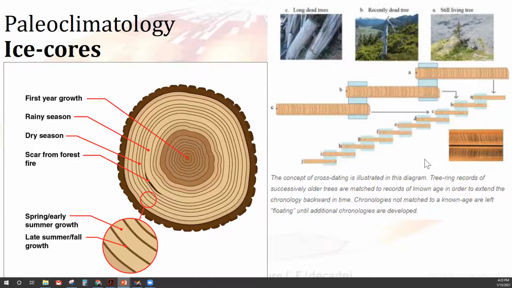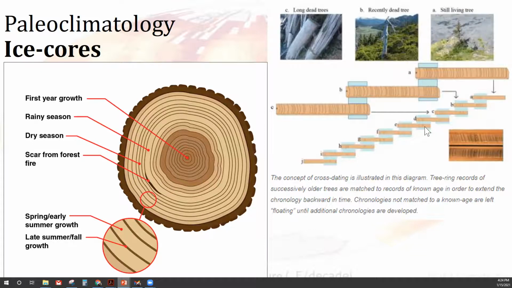Well, the cool thing is when you combine all that together, you start looking at lots and lots of trees, and thin trees and thick trees and old trees and young trees, and you start to cross reference. So like say you got a core like this, and you say, oh man, obviously within the same species, the width here matches the width here, and that happens to be the bottom of the core here. So we can kind of say the trees are the same age between the two. And so if this goes back 1,000 years to 700 years, then we can say this probably starts somewhere around 800 years to 700 years, go up to maybe 500 years or whatever.